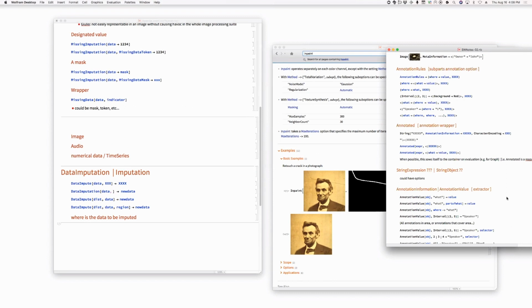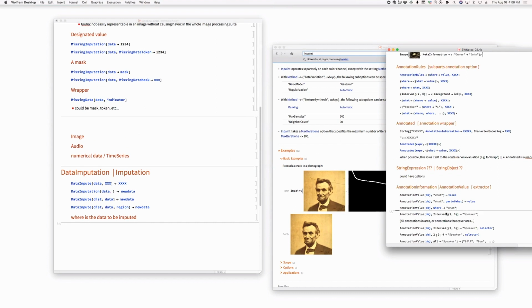Okay, anyway, your second point. The second point was that if you are worried about how to efficiently store information about where there are missing values, rather than using a full-fledged matrix, you could use some sort of sparse matrix representation, because in most cases the amount of missing data will be much less than the amount of non-missing data. I was thinking about that as well. It could be a list of positions, and this would work for arbitrary expressions. Maybe it's a bit cumbersome, but it could be like missing data, then we put whatever expression, and as a second argument a list of positions where it's missing.